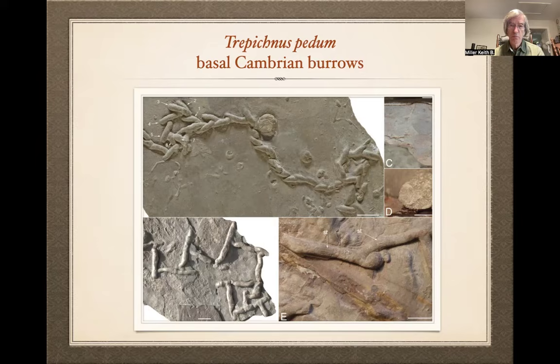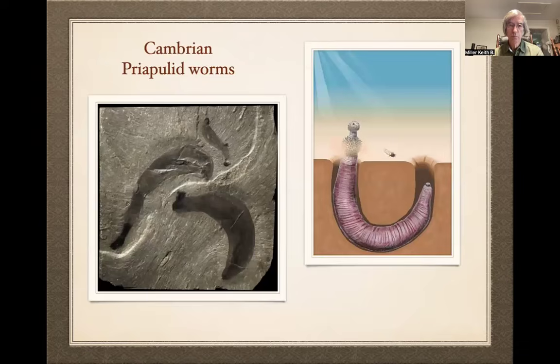Now the bottom goes from this flat, algae-mat-coated ground to soupy sediment. And now the organisms have to adapt to a completely different environment. They now have a soupy, soft, muddy substrate they have to adapt to, not this nice, stable algal mat. And that's because of the advent of burrowers. One of the first of those are priapulid worms, and they are probably the ones that made that Treptichnus pedum burrow. And priapulids become a really common worm phylum in the Cambrian.